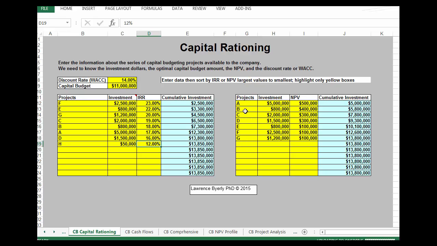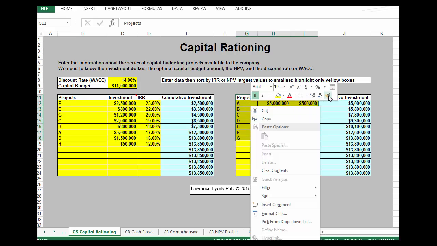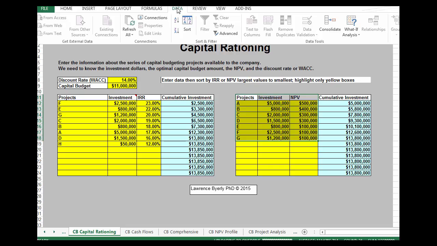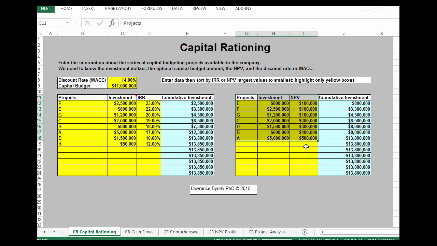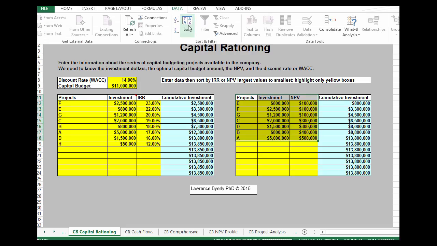If we do the exact same thing over here, let's sort these by net present values. Oops, I'm sorry, you have to take in the labels. Sort these by net present value. So, go here, sort. In this case, the header has values. We want to go by net present value. Click on OK. So now we have sorted. I'm sorry, guess what I did? I did exactly what I told you not to do. That is, we have to sort going the opposite direction.